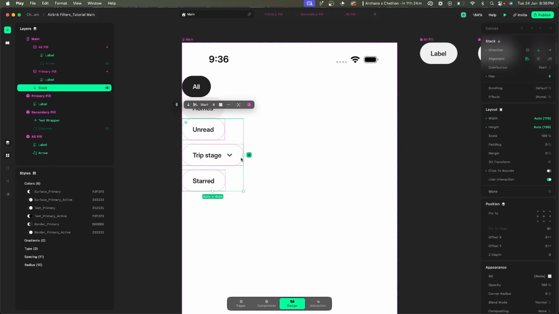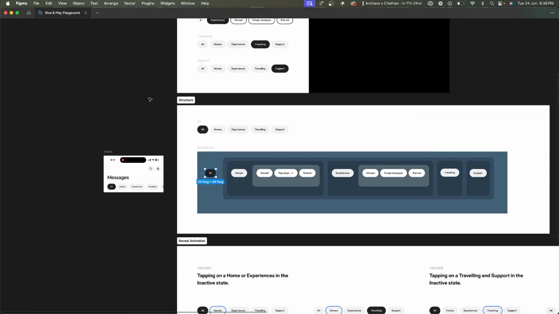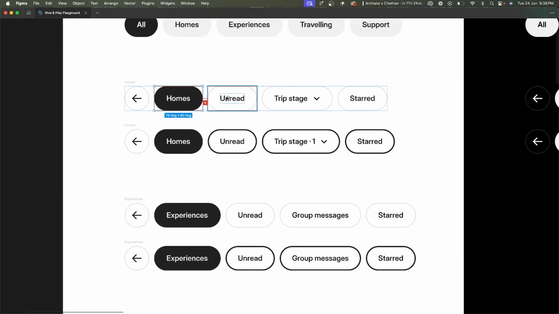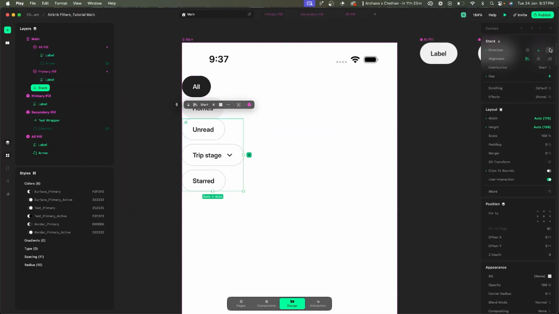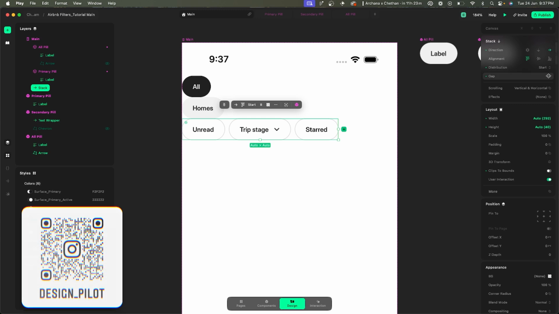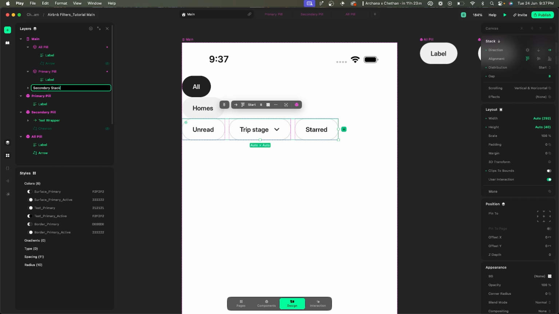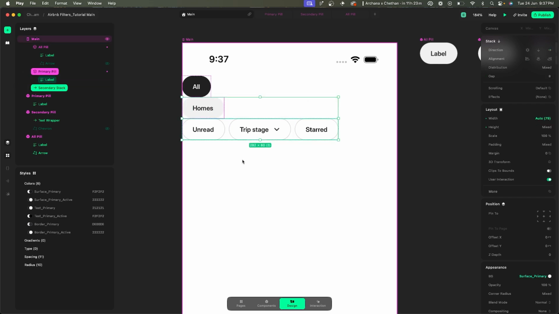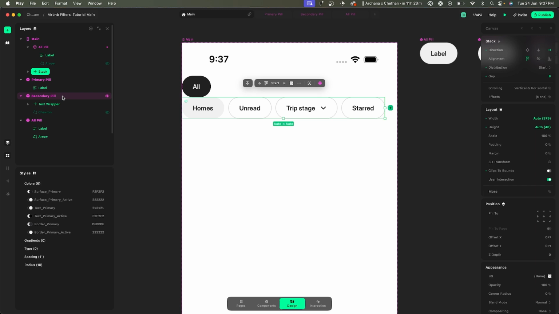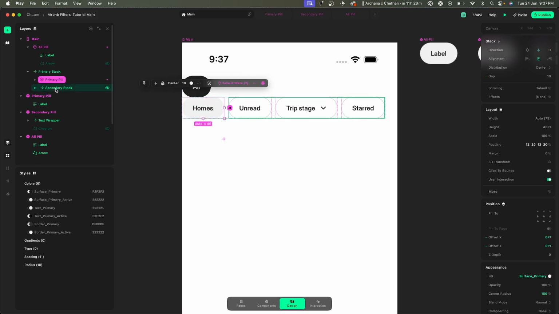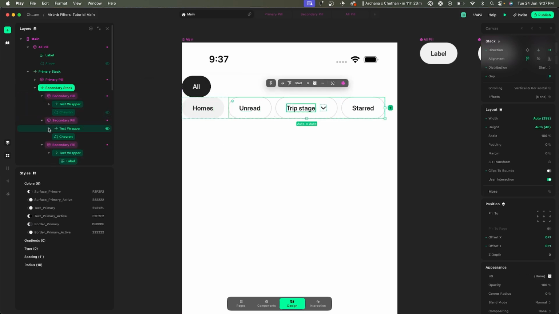All right. So put this into a group. Now this has a gap of 8 pixels, I believe. So I can come over here and we can just check that. I think it's all 8 pixels. So that's fine. I'm going to first of all set the direction to be horizontal. Set the gap of this to be 8, which is perfect. I'm going to call this secondary stack. All right. Then we'll select these 2 together. Move this over to the right side. This is going to be called primary stack. All right. So we have the primary stack, which has the primary pill. And then we have the secondary stack, which has the secondary pills. This is exactly how we want to set things up. Right. This is the structure that we're going to need.